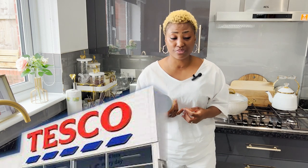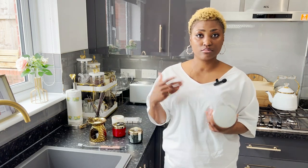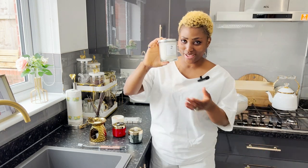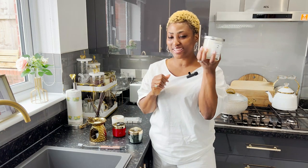I always have candles at home. You don't have to break the bank — not everybody can afford the luxurious candles. If you try Tesco, it's very very cheap. You can also check your local grocery stores like Aldi, Lidl, Sainsbury's and so on. Number one is candles — make sure you get your own candle to make your house smell amazing.